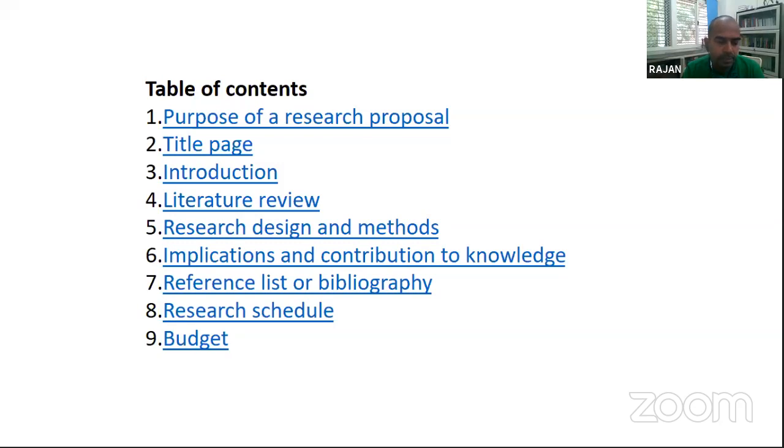And of course, the research schedule matters for that. When you put a research schedule, the agencies will also look at whether we are giving enough information or simply putting in some stuff. For example, they may think this work may take 6 months, but we put that I can do it in 4 months or 3 months. Sometimes, in order to attract the funding, we may put a lot of objectives and make the research schedule very tight.